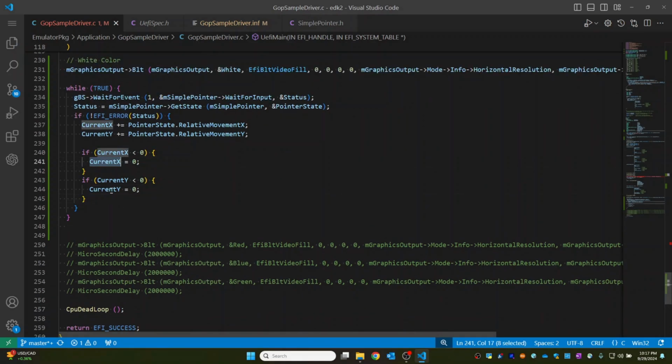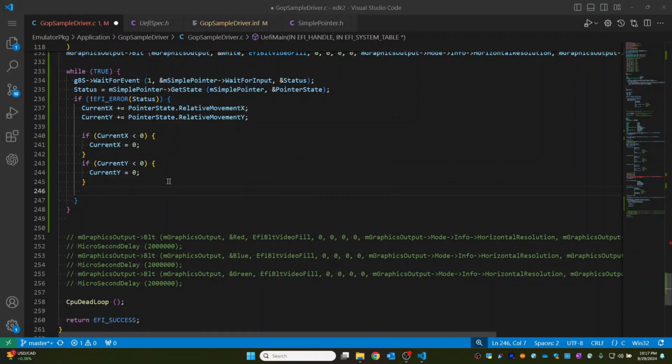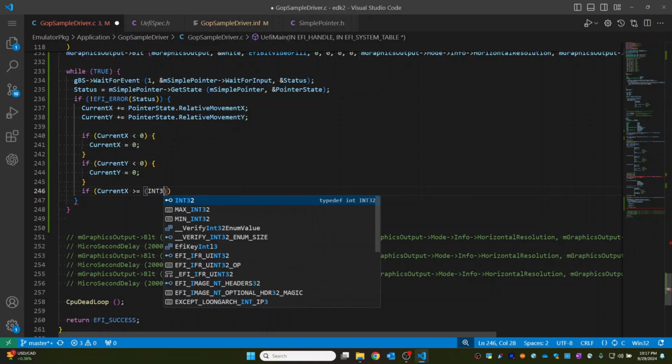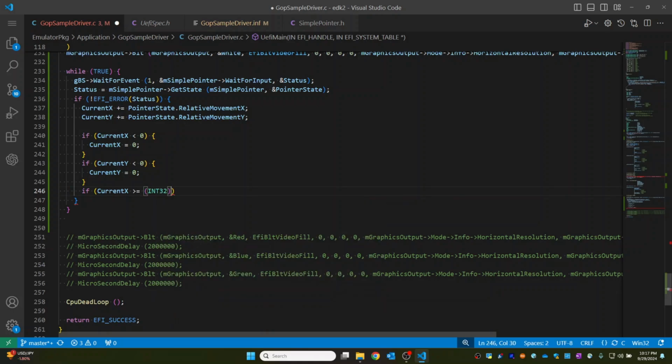So what if this x and y go outside of the screen? Then we should have that error condition. So if current x is greater than or equal to, now what is our horizontal resolution, which is int 32. I need to typecast because our current x is an int 32.